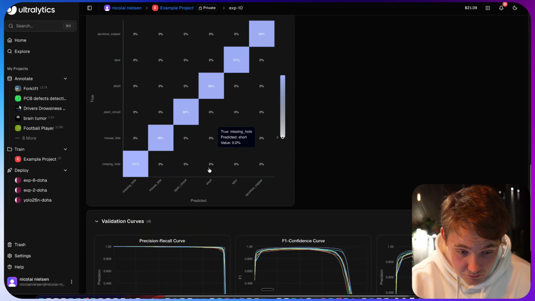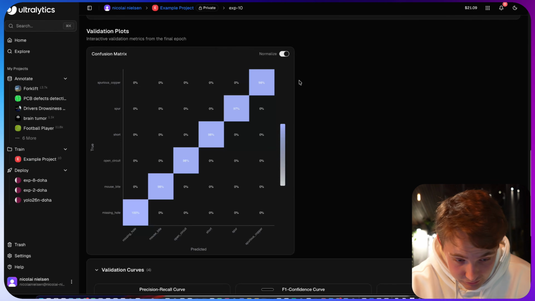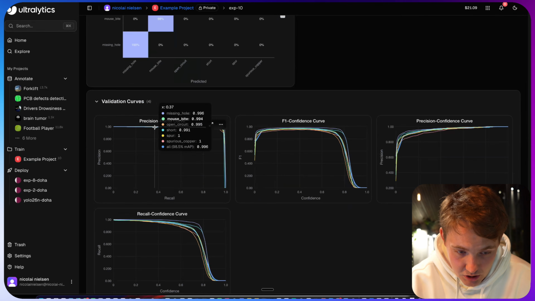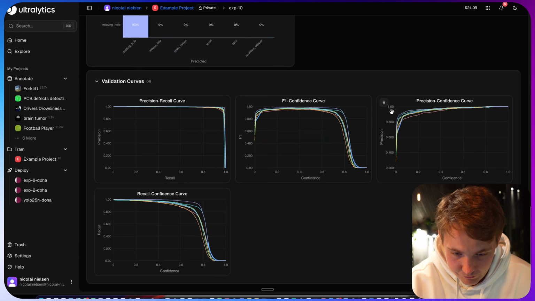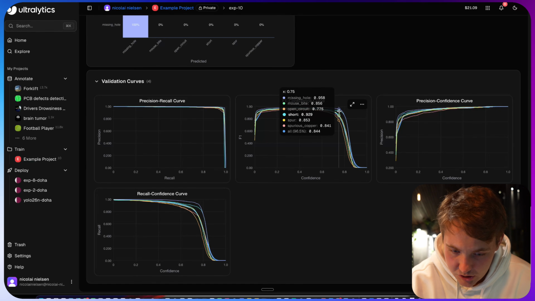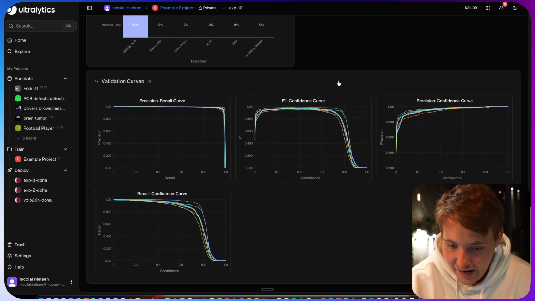This is very good, and we can see that we have mainly all our values in the diagonal. We're pretty much not missing any of our detections. In the precision recall curve, we want to have them up here in the top right corner, which looks very good as well, and we have very high confidence in our model predictions. So at least we're more than 70% certain in our actual classes.